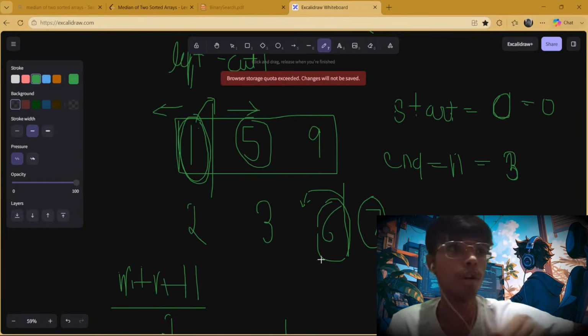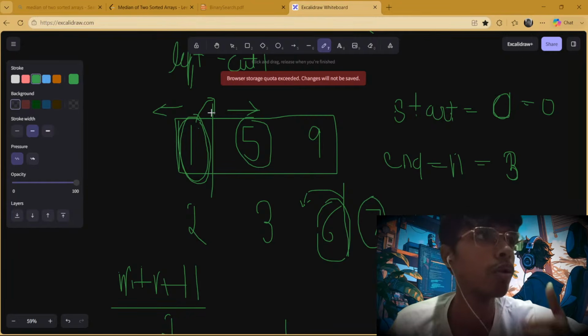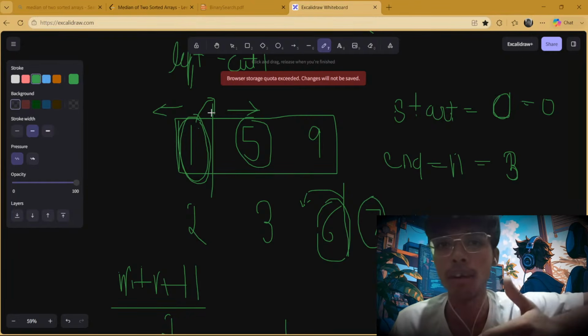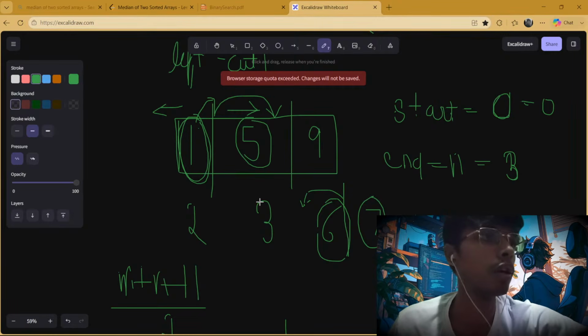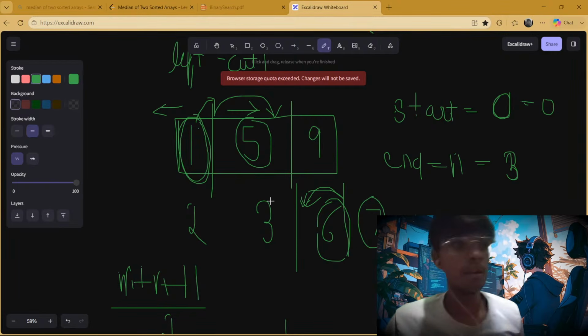If I move my cut here, the total elements must be only (m plus n plus 1) by 2. So if I put my cut here, then the total I already get is 2. Now I am left with only two elements, so this cut automatically shifts here. So this is the other cut.